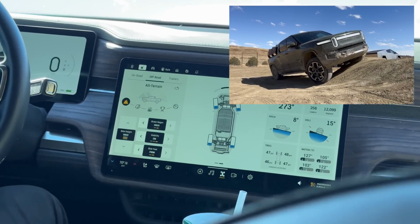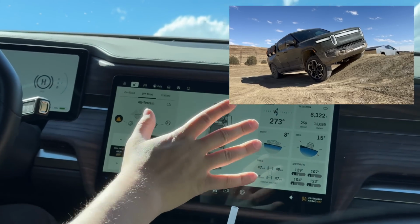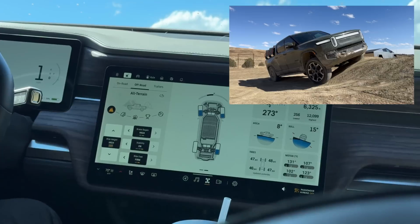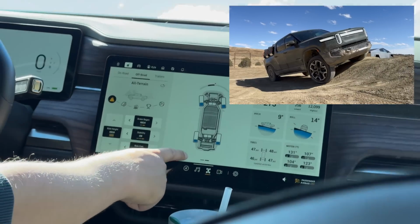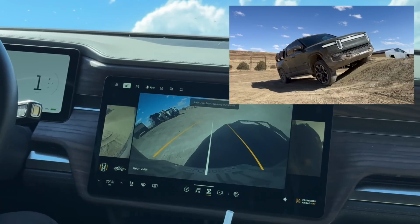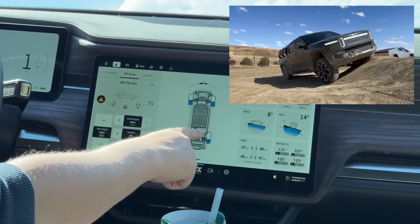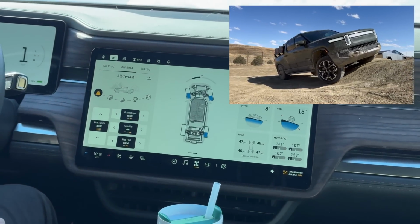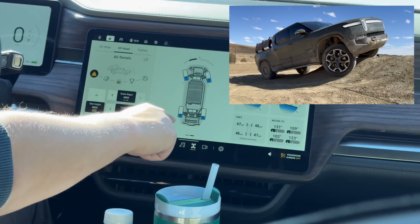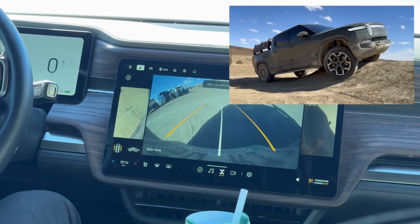It's funny, as soon as I come off the brakes, you'll notice it has to respond in real time in software. And Rivian's powertrain control has gotten really good. I mean, this is way better than when it first launched, and it really just ultimately comes down to software. You can see it's giving no power to that back left wheel now. Let's just come back a little bit here. Here we go. Get this out of here, and you can watch it try and figure out where it needs to send power and how much. You can see now we're coming off the front right, back left regained some traction, and now all four are back on the ground. Pretty honestly cool what this thing can do.